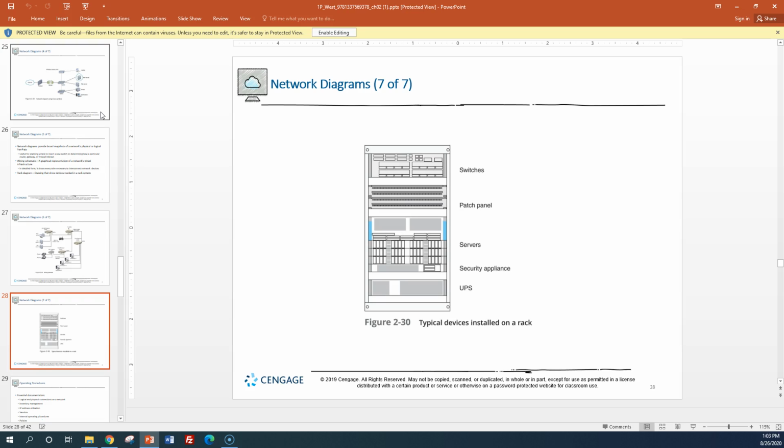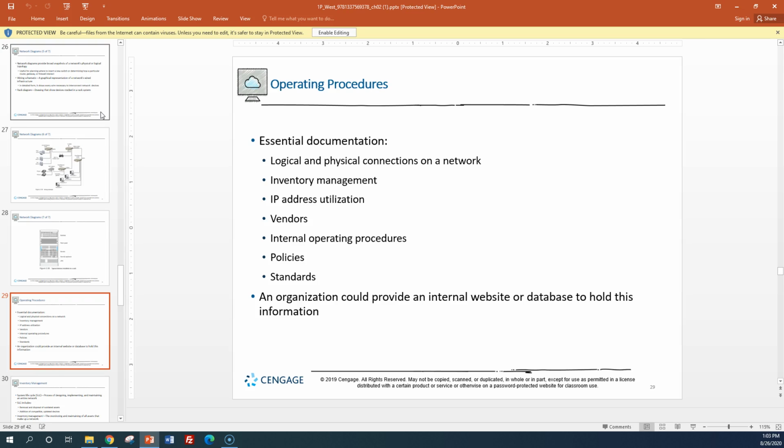Because if you think about a rack, typically there's 84 spaces in a rack. The space is yay big. So depending on the equipment, you could have 75, 80 devices in a rack. It could be kind of ugly. So it's just another way that we control and monitor what's on there.